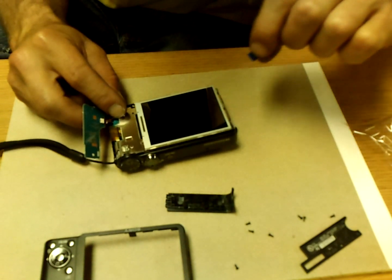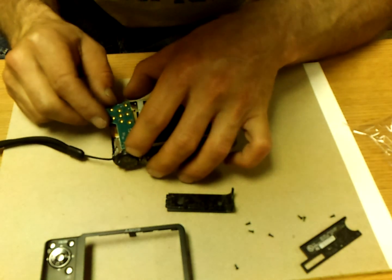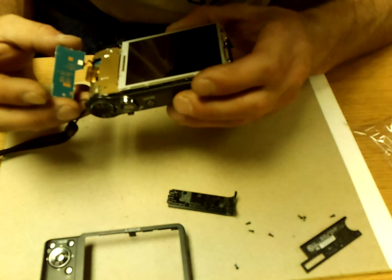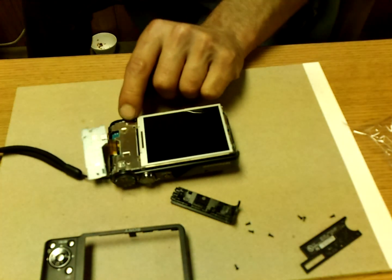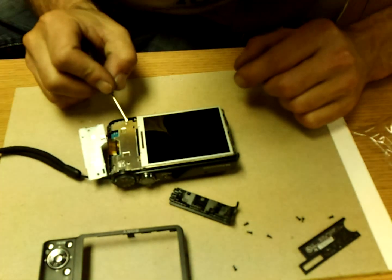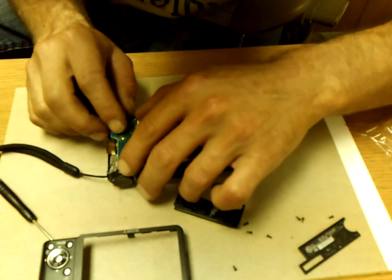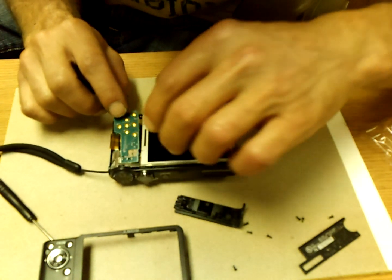Peel off my protective screen. Put my little board back in place. And looks like there's a little nub sticking out right there. Drop the screwdriver. I'm going to assume this little nub goes into this hole. There's a little hook tab that goes into this slot. And that's just where it goes when you get this together.